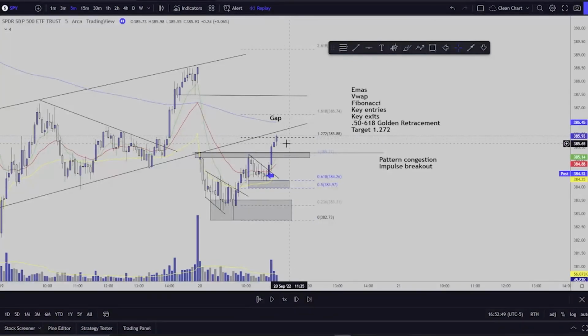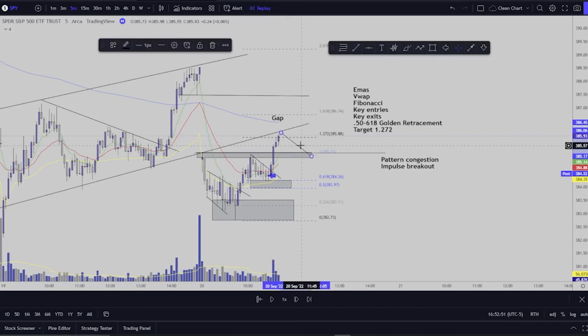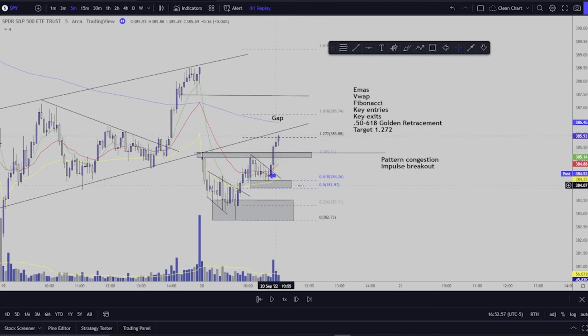You can allow this to, for instance, if it does another pattern here and it wants to continue, you can essentially play that as well. But the main targets from the Fibonacci retracement to the extension is from the golden ratio to the 1.272. That is something that I use a lot and a lot and a lot to go ahead and get great trades. You're in this here, you're gaining that impulsive.